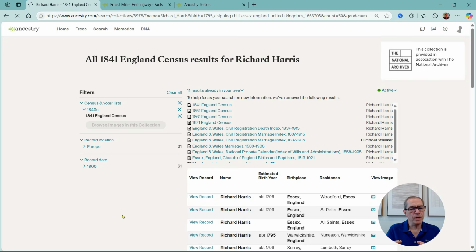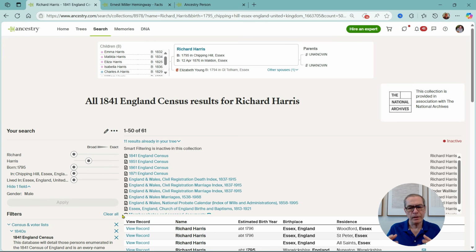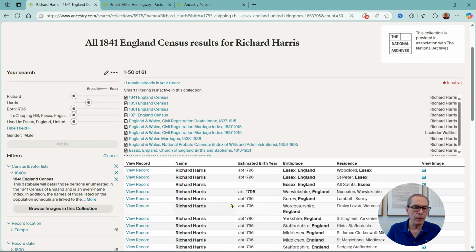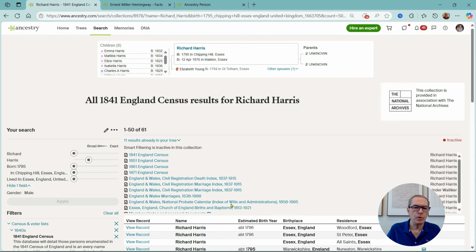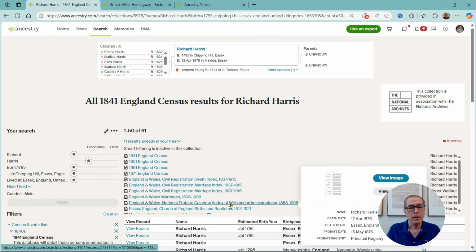So profile searching is great for looking at different broad searching, if you like. If I'm doing a specific search, I wouldn't necessarily look for the 1841 census within the profile. I'd go directly to the census, and it gives me a better feel, and the results are laid out in a little better way, I think. So that's the two profiles. So what I want to do now is go over and look at a different type of searching, and we'll use that on Ernest Hemingway. We'll look at catalog searches.